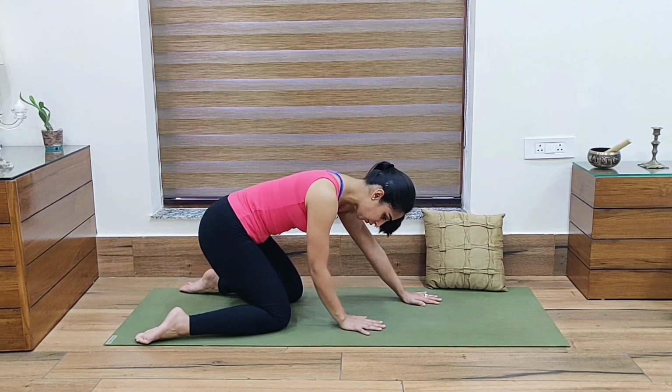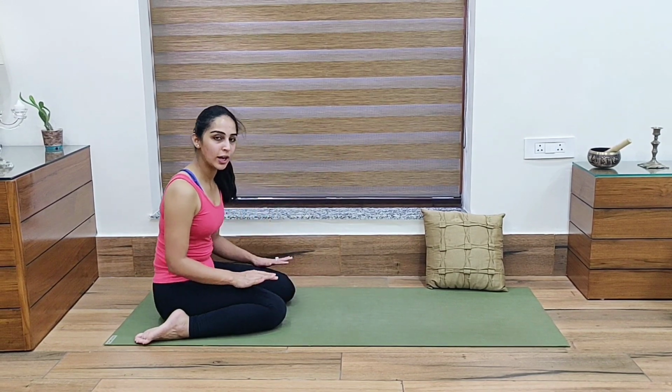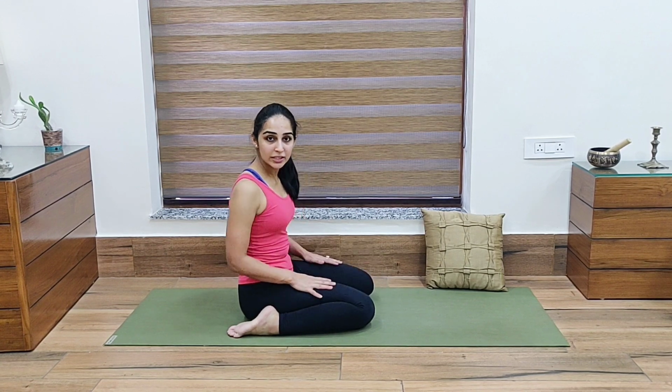Now from here you're going to walk back with your hands slowly and place your hip down. This is an advanced asana and it might be difficult for the ones having knee pain or knee injury, having an ankle injury, hip fat or thigh fat. It's really difficult for them to sit this way. We have an alternative for that.